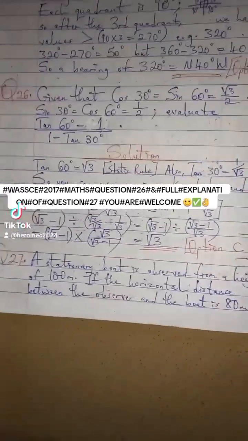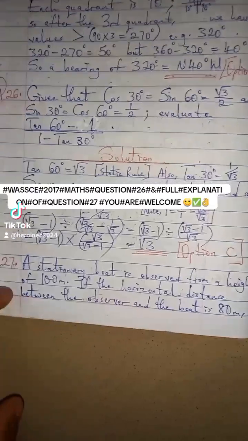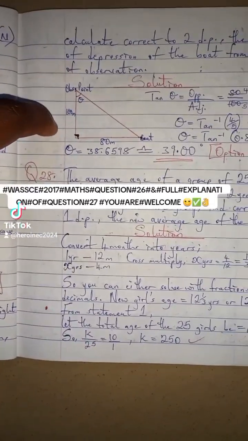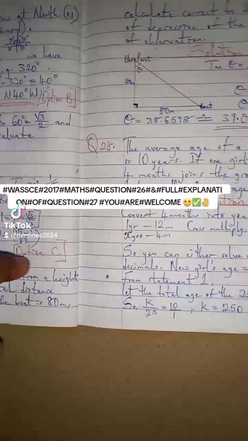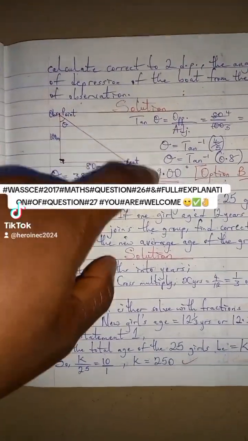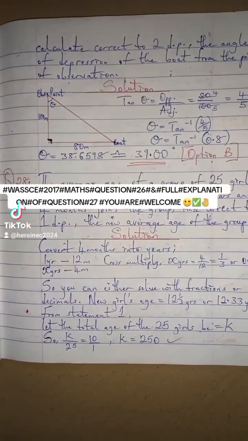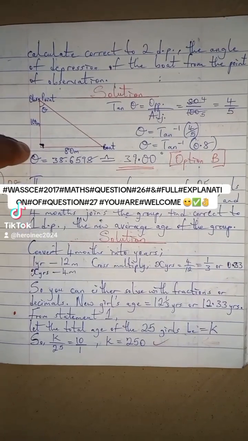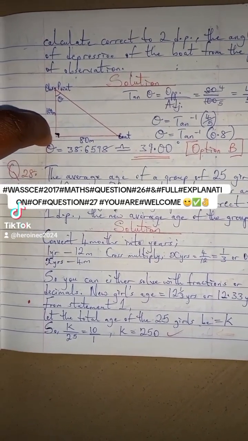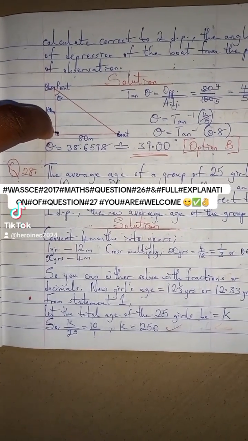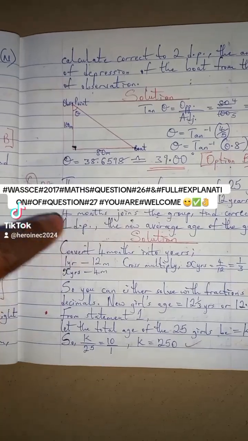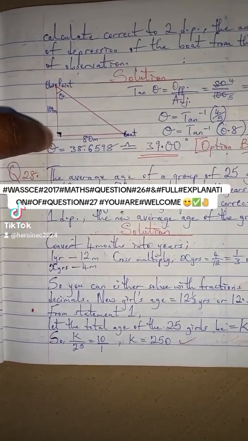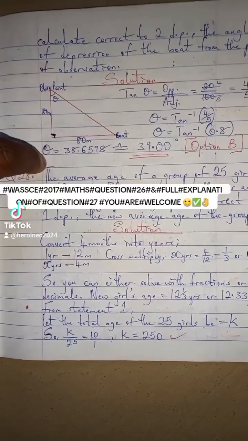So I told you about the vertical distance, the height, that's 100 meters. You can see it's represented here, 100 meters. Here is the observation point. That's where the person is watching or looking from. Then the horizontal distance, 80 meters, from left to right. And you know, in questions like this, we always have a right-angled triangle. That's why you have that symbol for right-angled triangles here, because we have a vertical height and we also have a horizontal distance. So that gives us a sharp 90-degree angle here. So these questions will always result in a right-angled triangle.